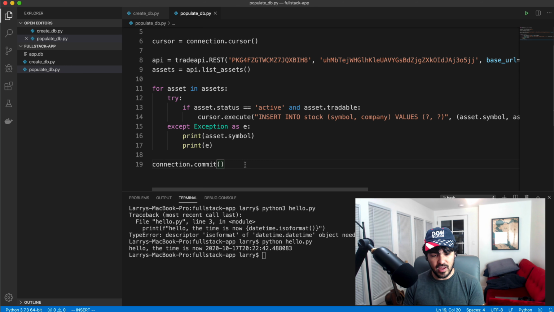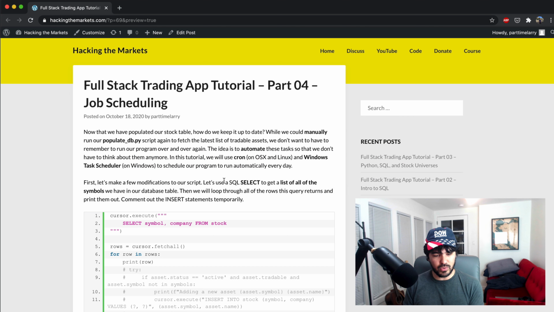Now that that's done, after we inserted those records, I deleted one. I deleted Twitter on purpose just to show we can modify this list and reduce the number of stocks we want to store. Maybe we're not interested in storing all of the stocks in the known universe. We just want to limit that. But actually, for this database, I'm probably going to bring Twitter back. I'm going to keep a full stock database, and then we can use other methods to select only a portion of them for our stock universe. So we'll store them all, but we might only select portions at a time for specific trading strategies. All right, so that's a review of what we did so far.